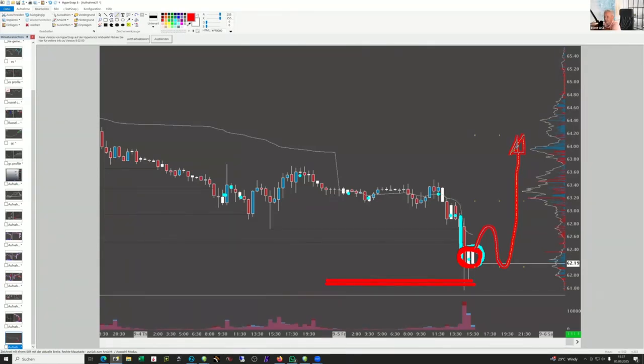Yes, when there is an inside bar on the daily, I merge it. But the difference is, when I merge, the value after it must be inside the value before. Closing price at best. This inside bar is not interesting for me at the moment. But if I have a trend and an inside bar, I never merge it, because this value before was here and now I have a new one here, okay?